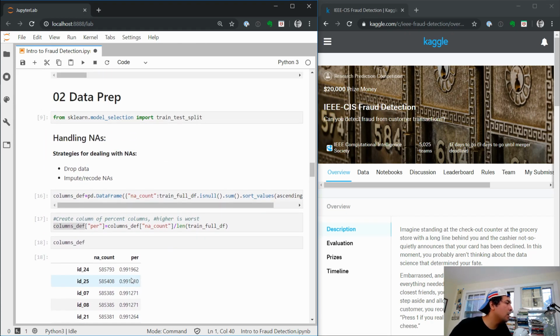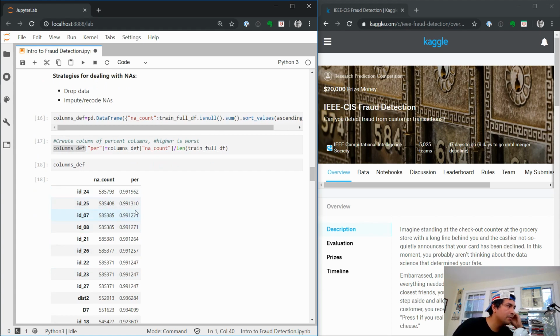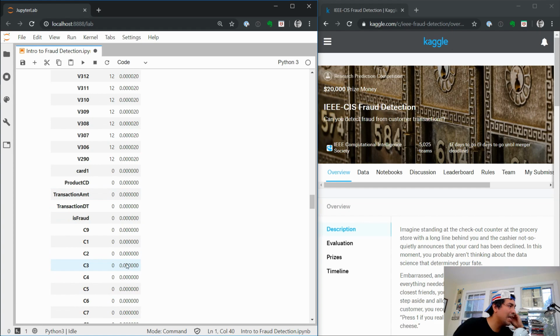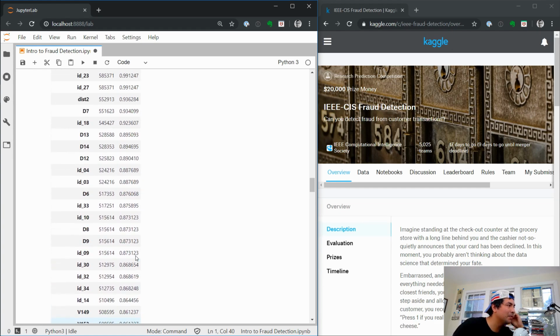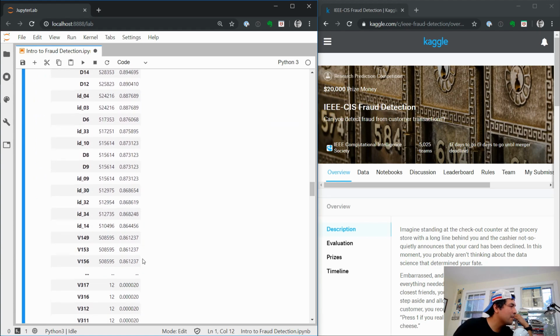So the question for us is what percentage are we willing to tolerate? Obviously we don't want columns that have near 100% NAs in the observations, but I don't know if we want to be as stringent as saying that we want 0 NAs in that column, because it seems like that'll take out too much of the data, and that's not ideal either. So what's a good way to figure that out?